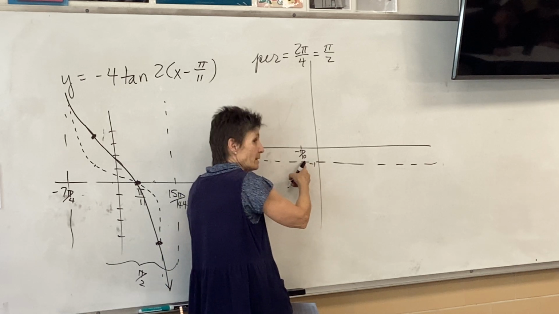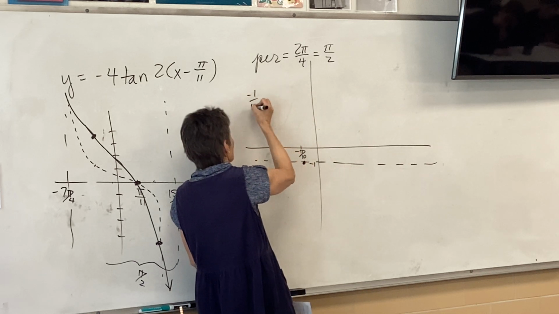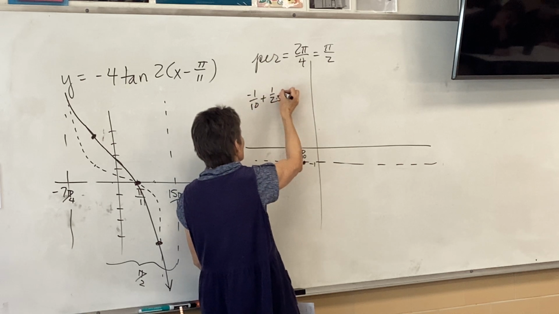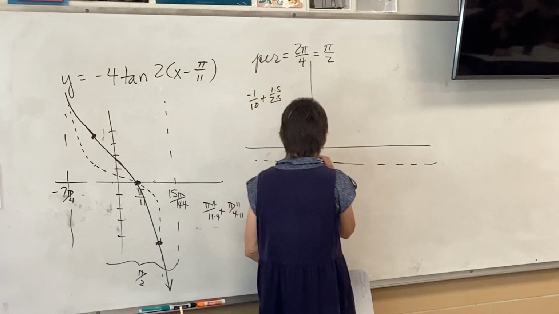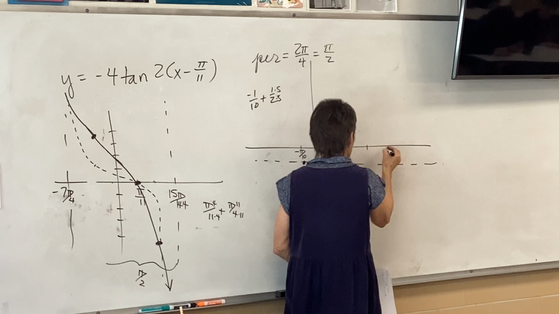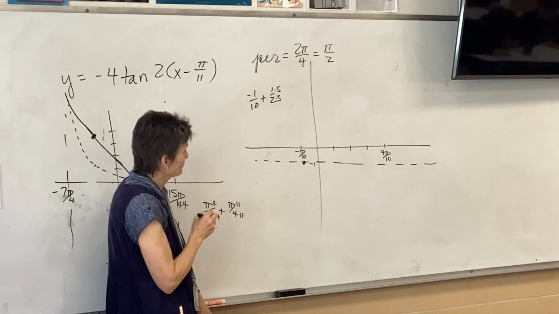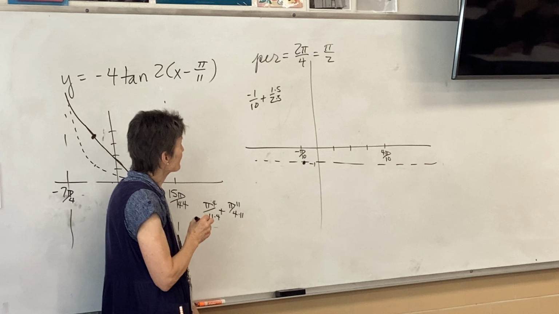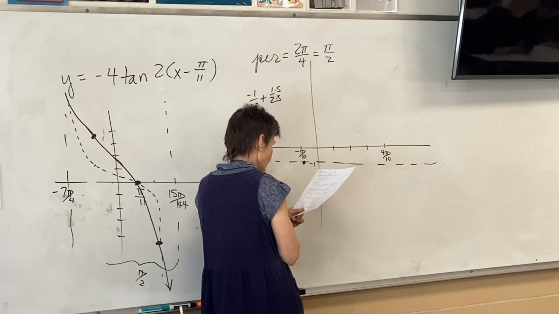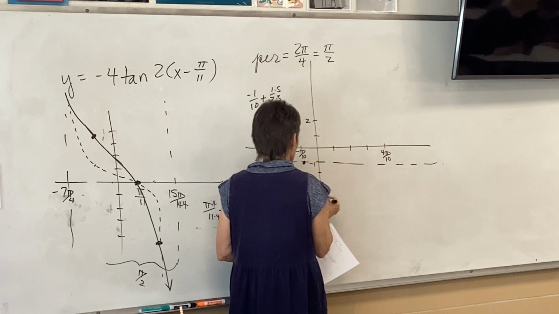This is the starting point. I need to add pi/2, so -1/10 plus 1/2 is what, 4/10? So there's 1, 0, there's 1/10, 2/10, 3/10, 4/10. Trying to keep my scale a little bit nicer here. All right, I know my amplitude is 3, so I'm going to go up 2 and down to -4.